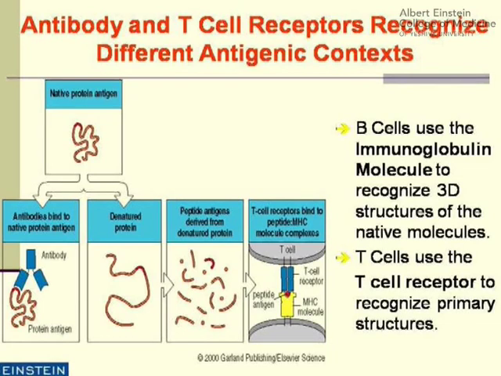And again, now to come in, how do B cells and T cells see antigen? What a B cell, what an antibody molecule, is seeing is a three-dimensional structure of the protein. So it's very superficial. It just says, well, if it looks like this, that's one protein. If it looks like this, it's a completely different protein. And that's why when it sees denatured or native, it thinks of them as two completely different proteins. However, what the T cell is seeing is a peptide, and the same peptide is going to be derived whether the protein was wild type or denatured, and that's why it doesn't matter to the T cell what the primary structure of the antigen is, whereas to the B cell, that's incredibly important. It's recognizing a three-dimensional structure provided by the antigen, and the three-dimensional structure of native antigen is going to be different from that of a denatured antigen. Is that clear?